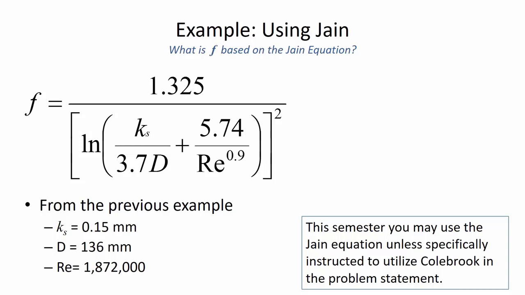Yes? So the diameter of the pipe and the k sub s, you manipulate them to be the same. Yeah, very good. You bring up a good point. I was going to tell you about the two most common mistakes when people use the Jain equation. One of the most common mistakes is that they leave diameter in meters, but k sub s in millimeters, and then you're in bad trouble because it should be unitless.